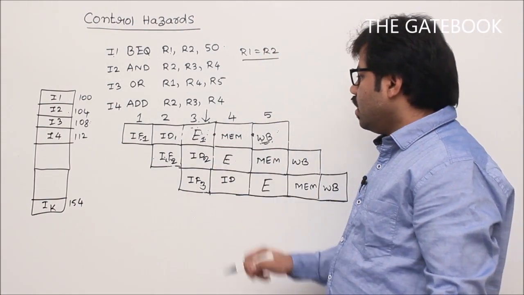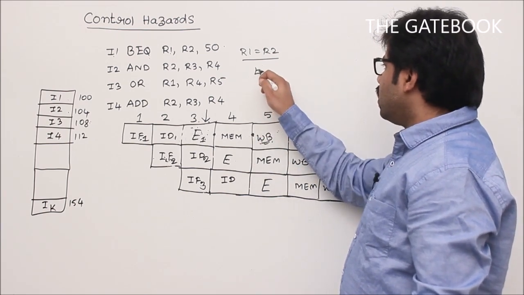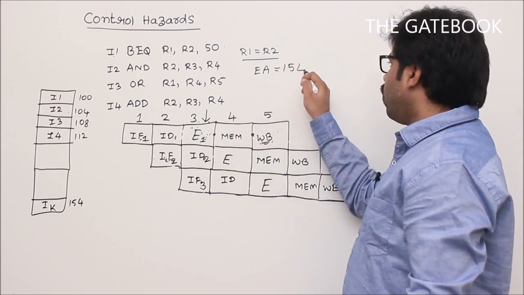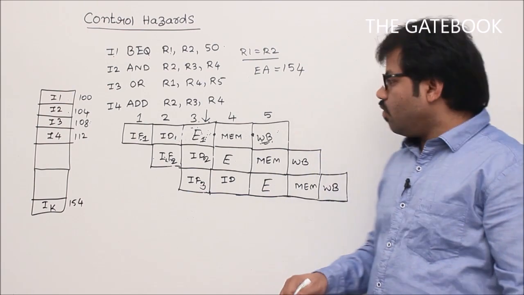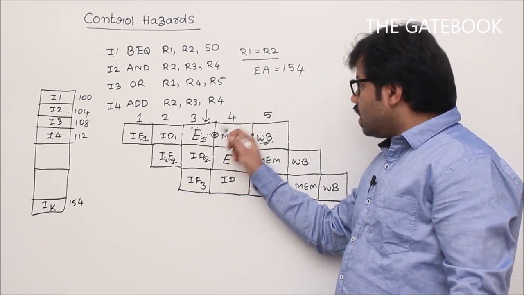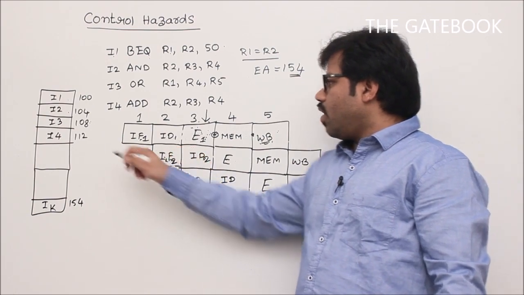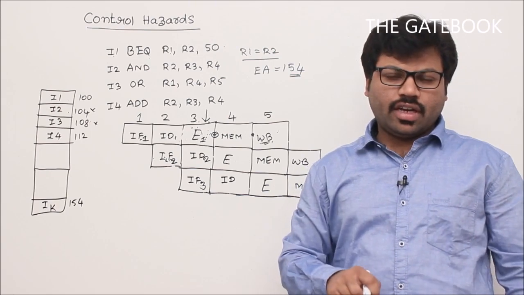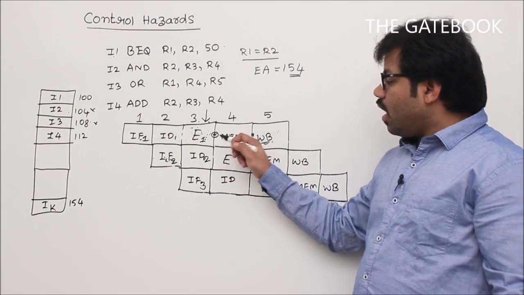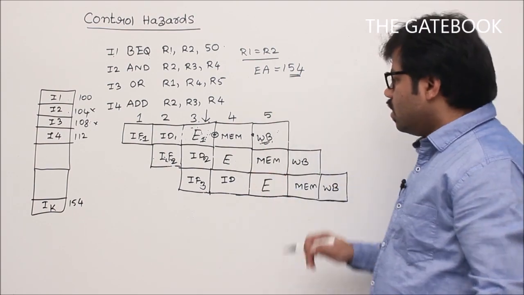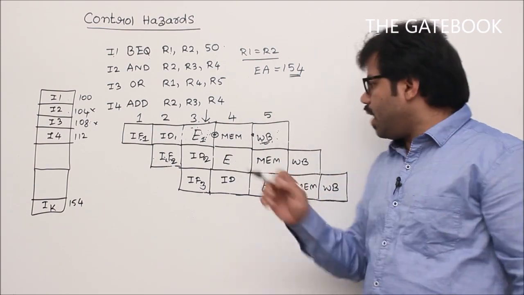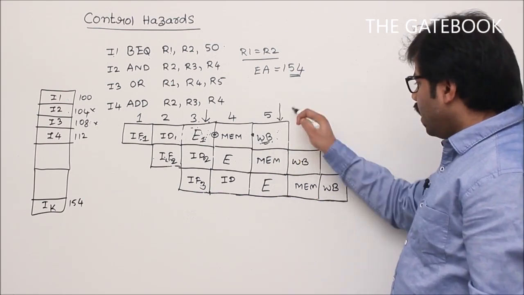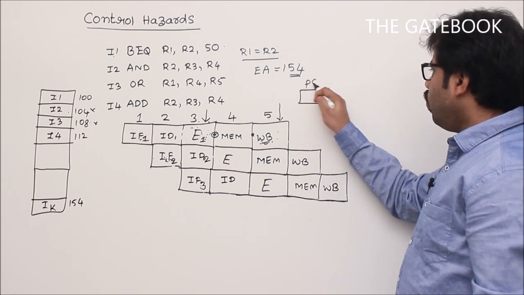In the execution stage, the program counter, that means the effective address computed by this instruction, in the first one is 154. Now what I want to say is, if really the next instruction is 154, then executing the 104th instruction and 108 is wrong, but still you are doing it here. That is what I would like to say. And one more thing, when are you going to really update that program counter? Seriously speaking, in the write back stage we will be updating it, correct? Already I told you. So focus on the fifth clock cycle. In the fifth clock cycle, the program counter will be updated to 154.